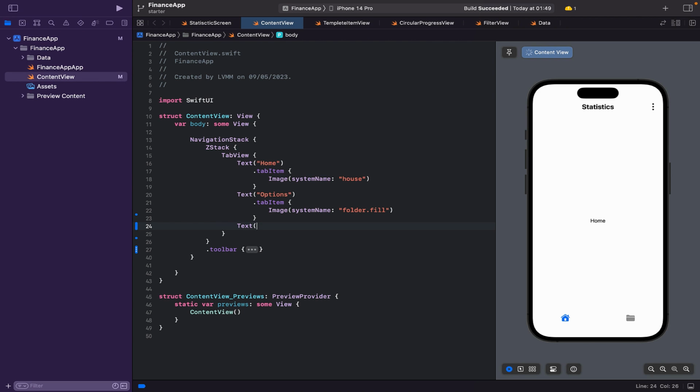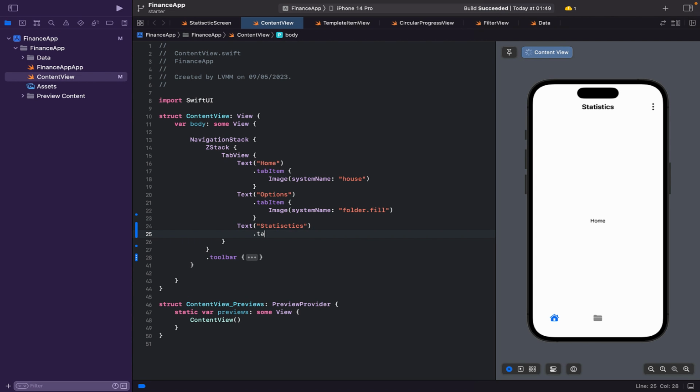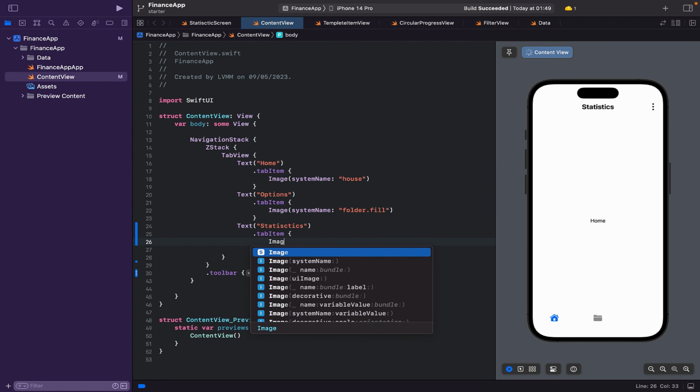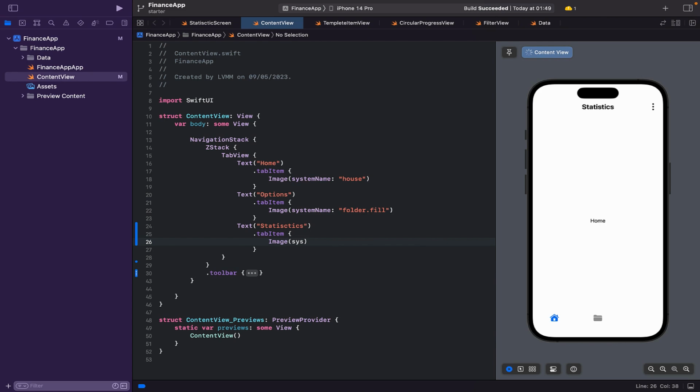Then we want another tab item, it will still be a text. We'll call it statistics. Then we'll create a modifier tab item. It should be an image, and you have a system name called slider horizontal 3.